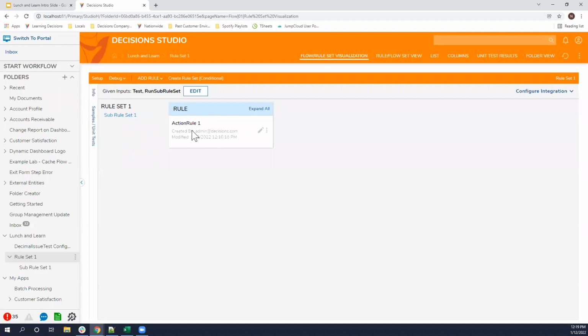You could have 5 rules up here at the root level that would always need to run, and 2 different folders in here that say run these 10 rules under this condition and run these other 10 rules under this other condition. And so you can run all of these rules with one step in your flow by using this conditional rule set. Okay, that's useful. So yeah, these are pretty cool and fun to play with.